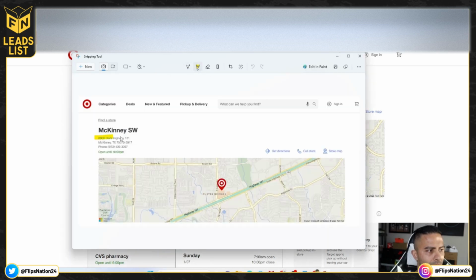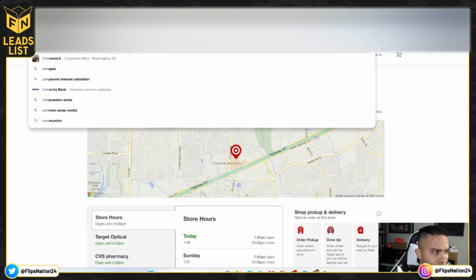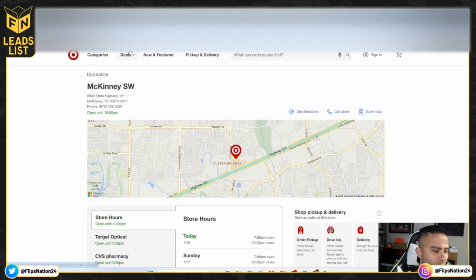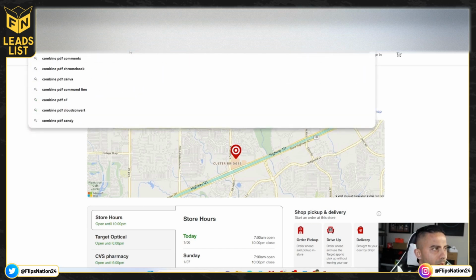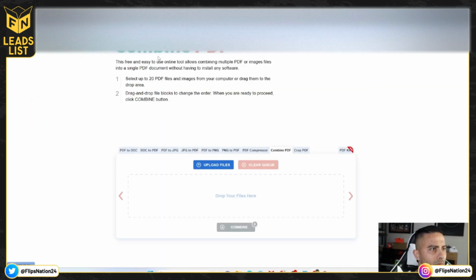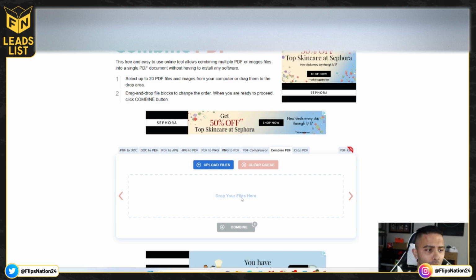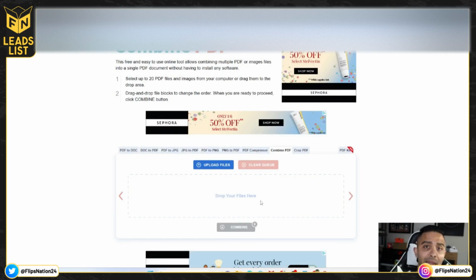And then I would take a highlighter and highlight this information and add that to the invoice, make it a second sheet on that PDF. You can go to combinedpdf.com, and you can just add the two PDFs, your invoice PDF and the snapshot that you made, and have it combined.